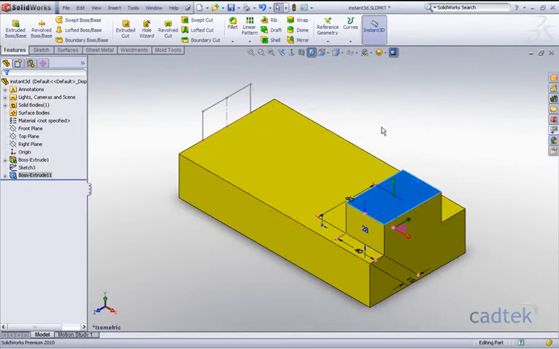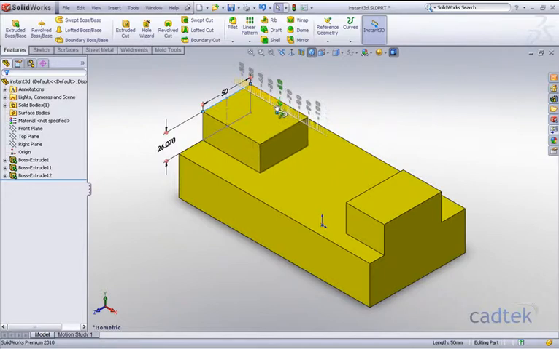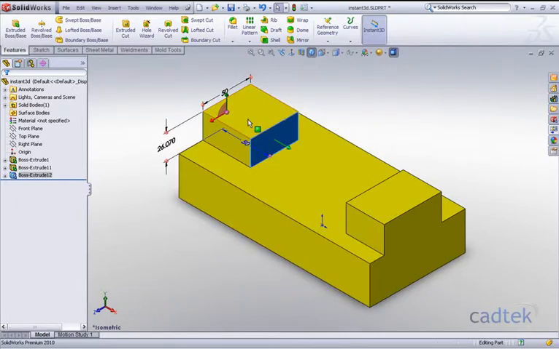So, a great way to dynamically see approximately how that feature is going to be once completed. Another example: click on here, again I get the arrow and I can drag this along, but because of the direction of the sketch, or the plane in which it's drawn, I haven't got the option to change that into a cut because it does not pass through the base plate. But it does still allow me to dynamically change the shape and the sizes.